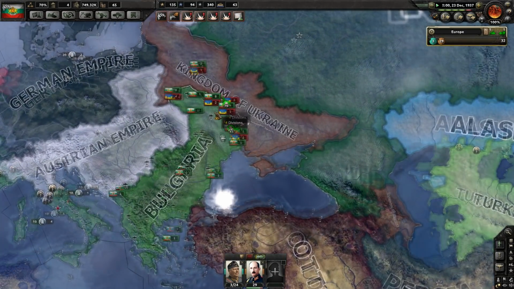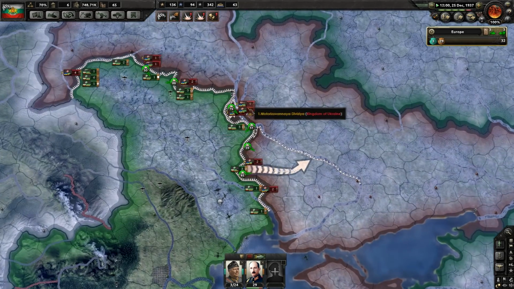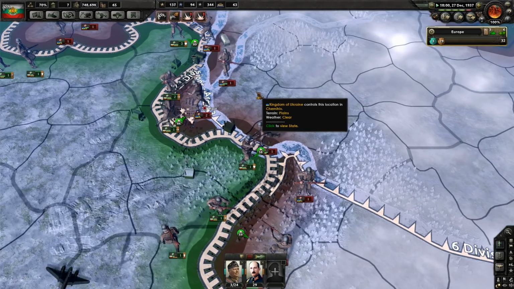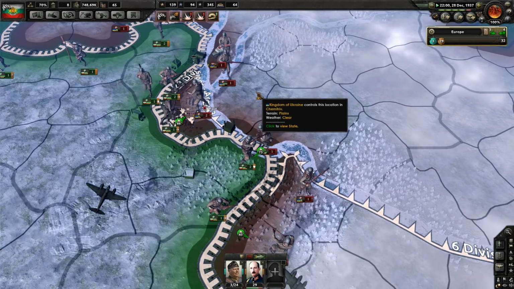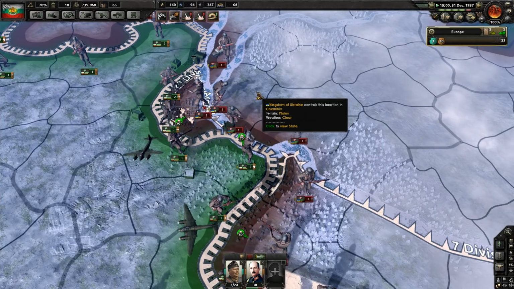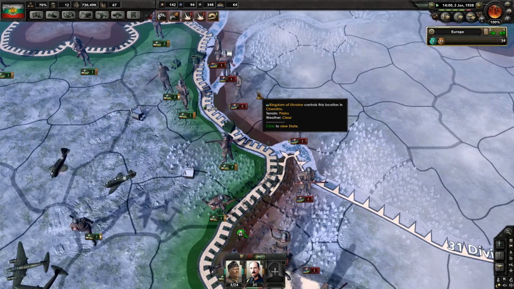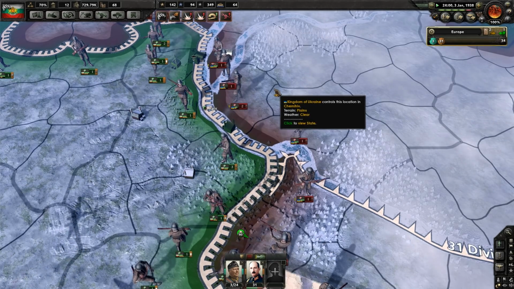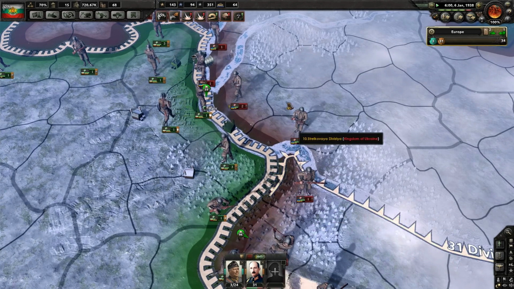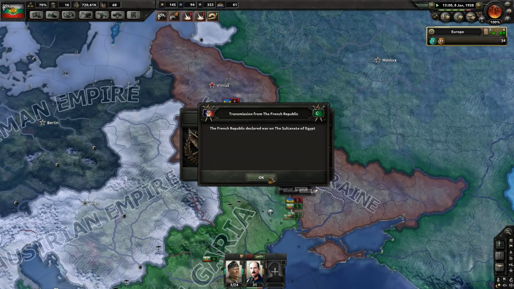Oh my god, the Bulgarians pushed. What? I thought the Ukrainians had that. They had that line. They were winning that line, but now they are about to lose Kiev. Oh my goodness. Wow, that's surprising. That is so surprising. Just wow. Well. They lost Kiev. Oh my goodness. I am genuinely very surprised.